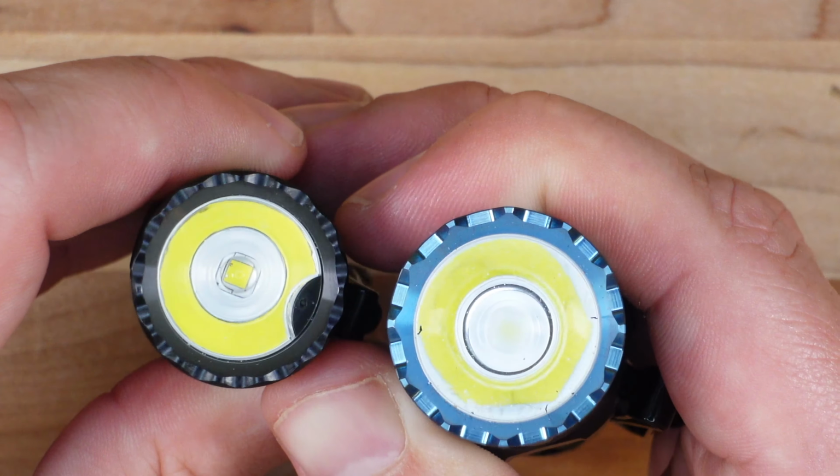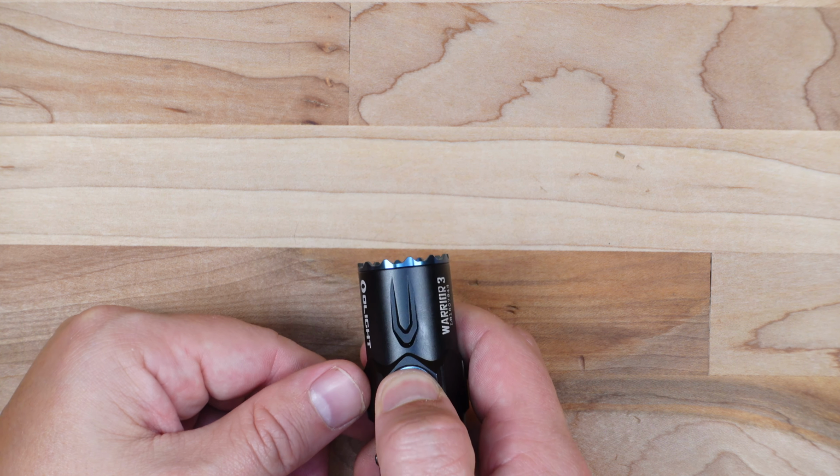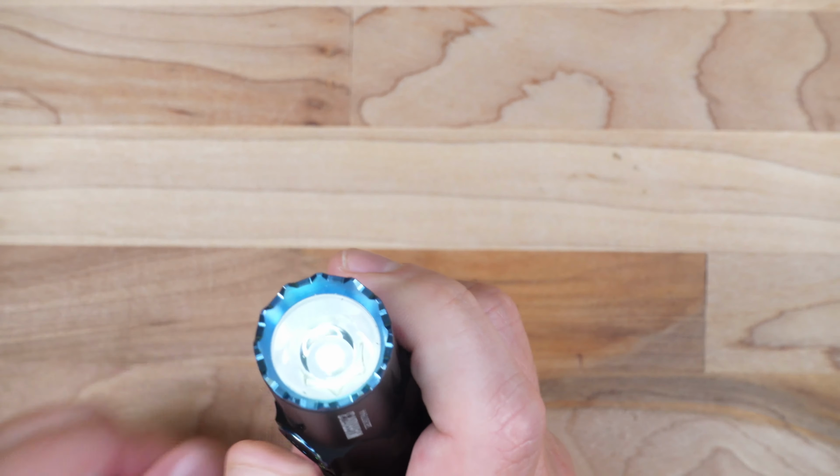So the light has 5 brightness settings. The first one is activated by pressing and holding the side button here to turn on what's called the moonlight mode. And as you can see, it's just this really dim 1 lumen light. You can kind of barely see it on my table here.